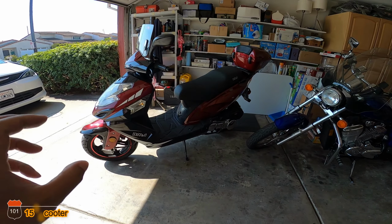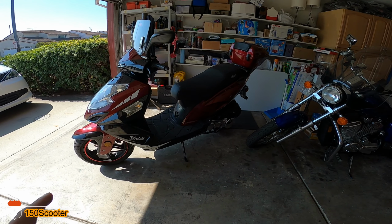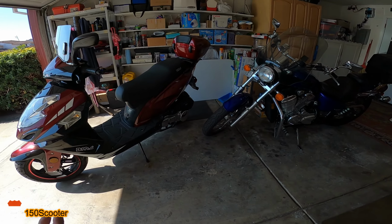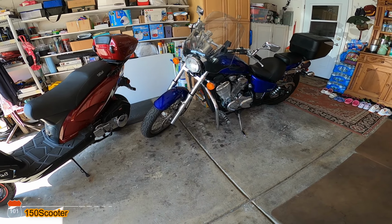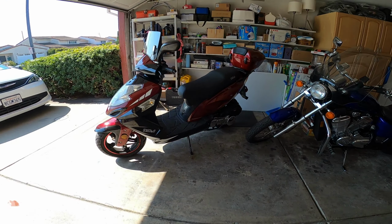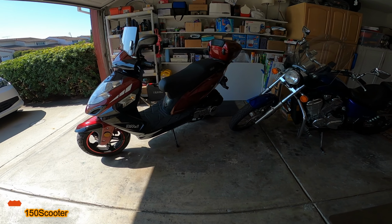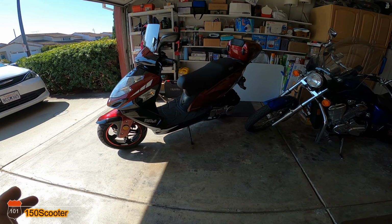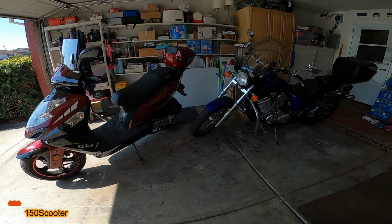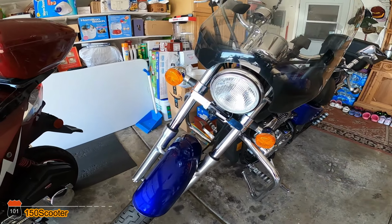I was able to get the motorcycle dash cam for my scooter because at that time it was on sale, but a couple years later, after I bought the motorcycle, I could not find anything that had the same quality as the first one that I bought. So if you cannot find a deal on the motorcycle cam, you can get a car dash cam, which is my second option, which is this one right here.